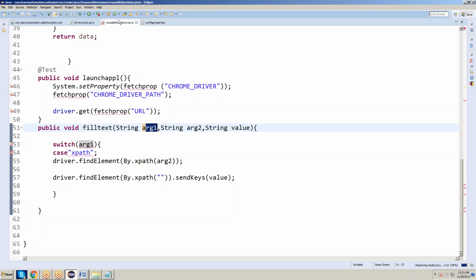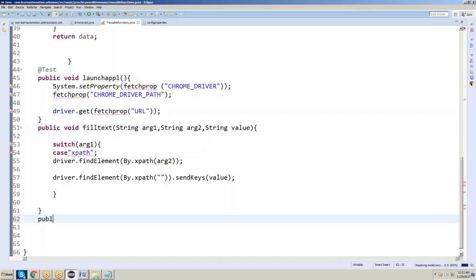The driver XPath I will give you, so we can continue and complete this program. After that, one more line we need to write. Public static string, right now after two brackets, public static string. Just wait, after that you can get it. What is this concept? Simple, very easy concept. This is very useful for Maven framework, keyword driven framework, as well as hybrid framework. So concentrate. Fetch prop, fetch property.